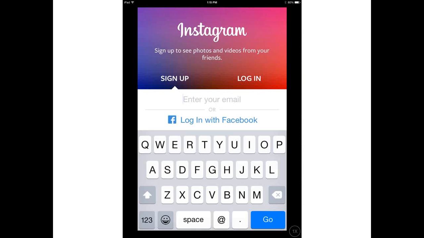Okay, and so really quickly, if you don't have an Instagram account set up, you'll have to set up an account first. So you're going to want to go to your App Store or your Google Play Store. And this is actually an iPhone app, so if you're on your tablet, you want to make sure you switch it over to iPhone only, and in the Google Play Store you should be able to find it in there as well. Once you open up the app, you're going to say sign up, and then you're going to enter in your email address, and then you're going to have next come up.